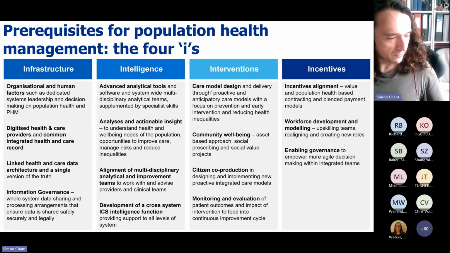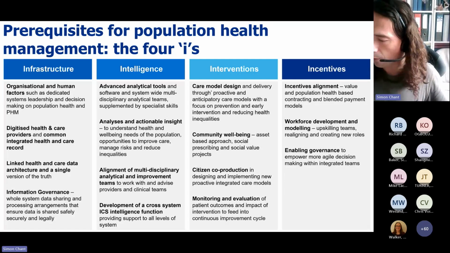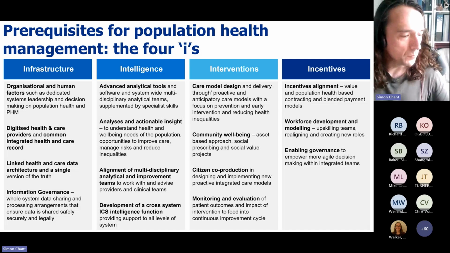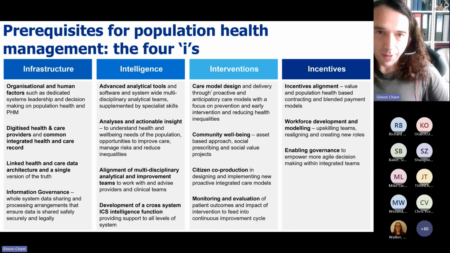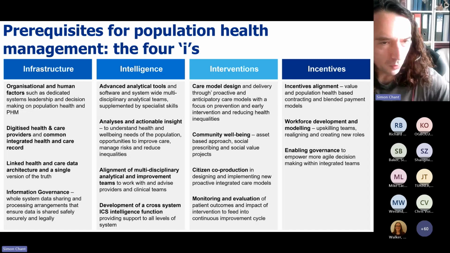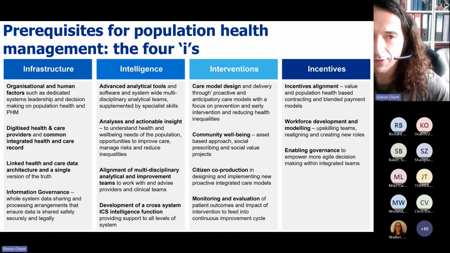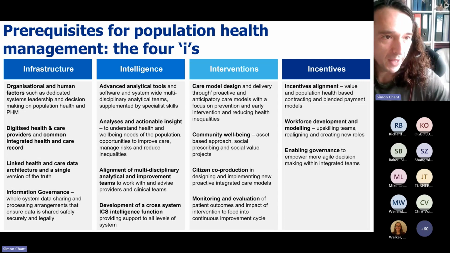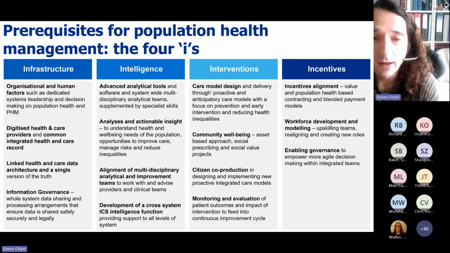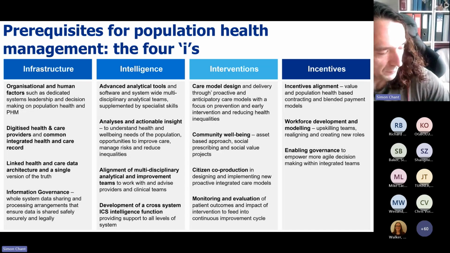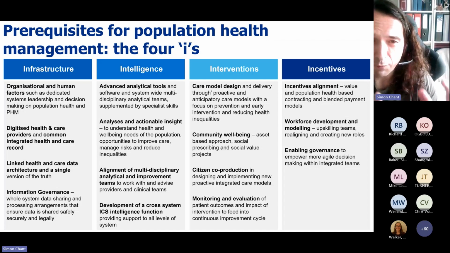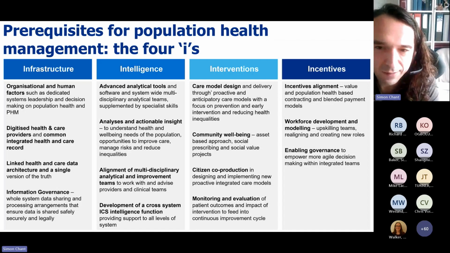In terms of how integrated care systems work on this, there are a number of prerequisites. These are drawn from something originally known as the Population Health Management Flat Pack. This was produced by Imperial College London. It's been somewhat adapted over the years and used quite extensively by NHS England, particularly in relation to the programme they have in place for population health management development, but it picks up these areas and prerequisites that you need as a system to be able to do this effectively.